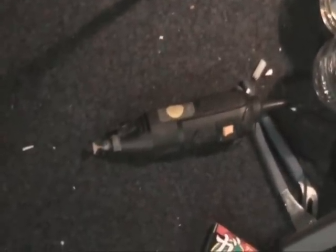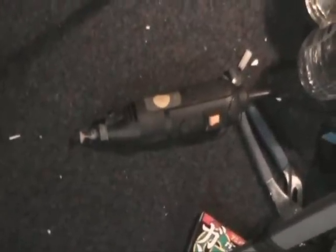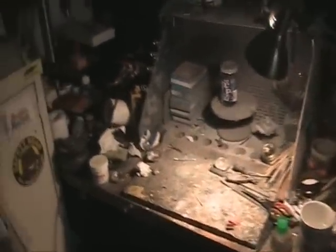Disaster 1: the Dremel's not working too good — dangerous as hell, sparks everywhere. The wire brush on the inside is sparking like crazy and the fitting in the front nozzle doesn't fit too well anymore. They could flip out and hit me in the eye or something, so I'm going to have to buy a new one really shortly. The area is cluttered and it's a pain to work, so I'm going to have to find some time to clean.